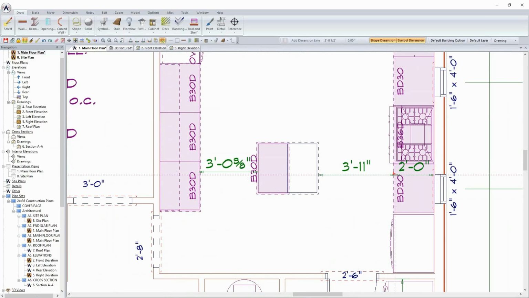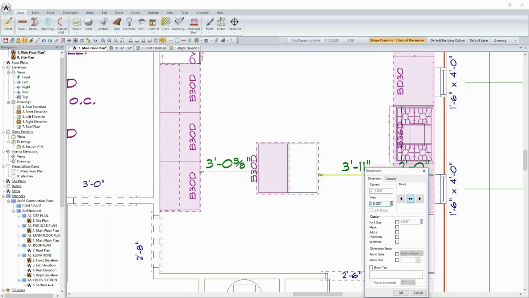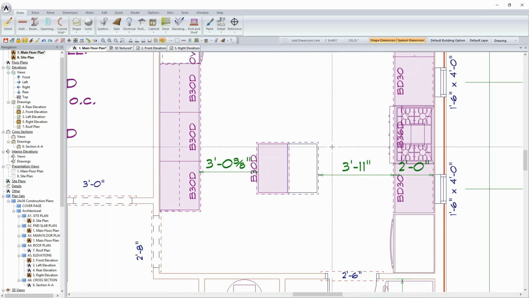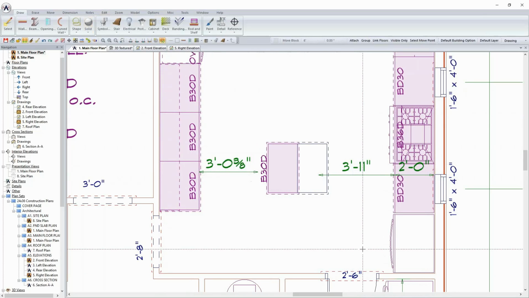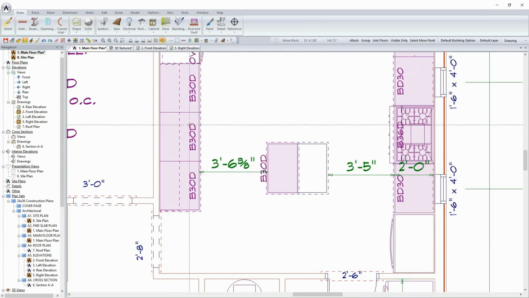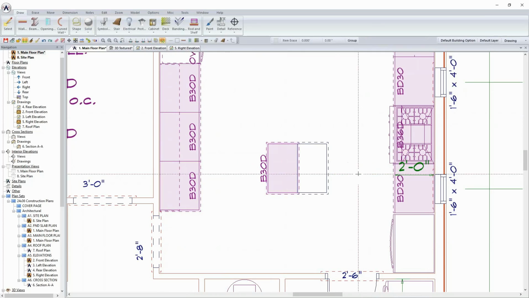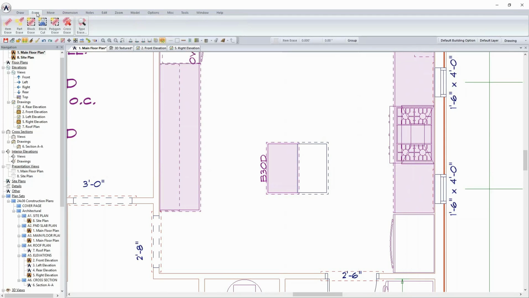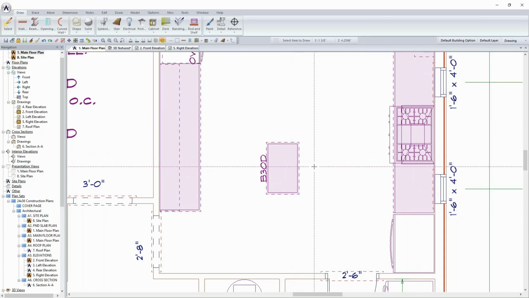And so now what we're doing is we're actually customizing these cabinets to get them to where we want them to be. I may just come in and do a block move of this and move it 6 inches over. And so now I've roughly gotten, as far as my design is concerned right now, what I want for my dimensions. And so let's save that.